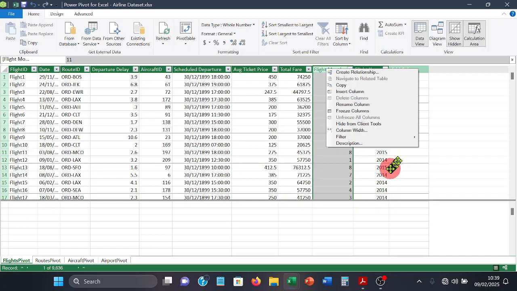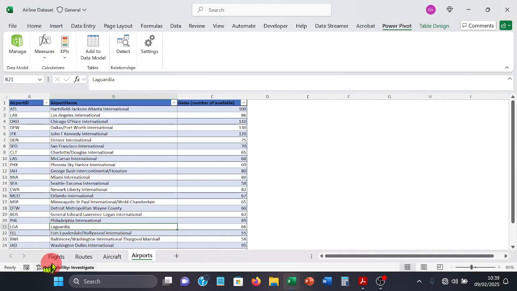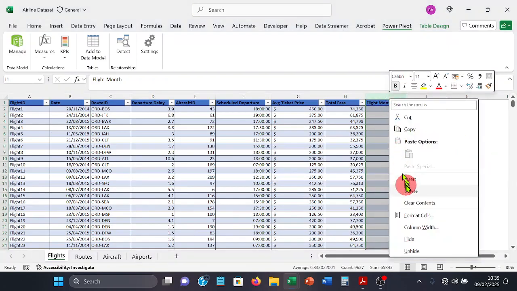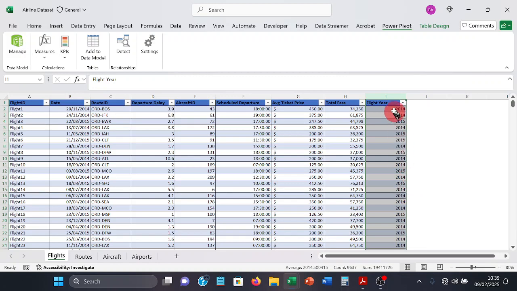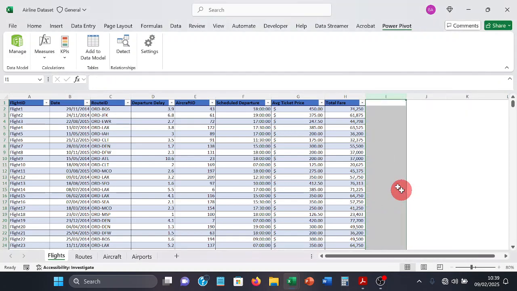Okay, so let's go back to our source workbook and delete it, then refresh. So you click delete, delete, delete, and delete. We go back to our workbook, click on manage.